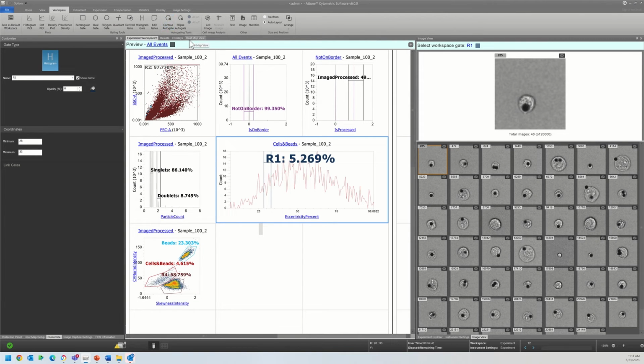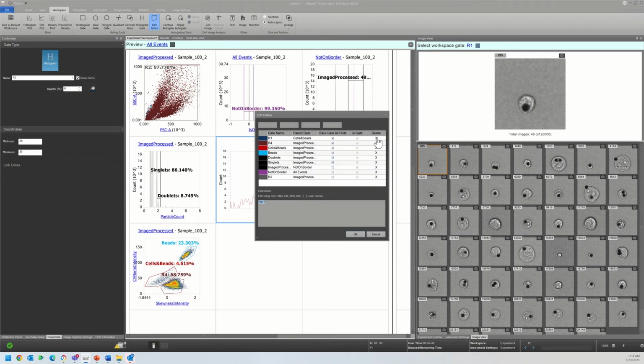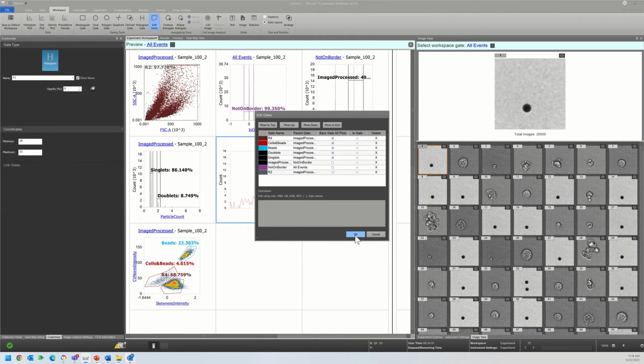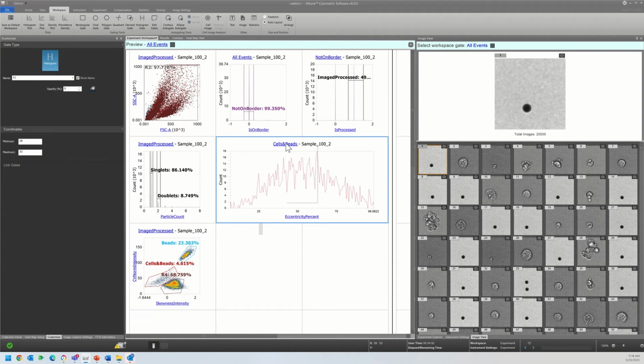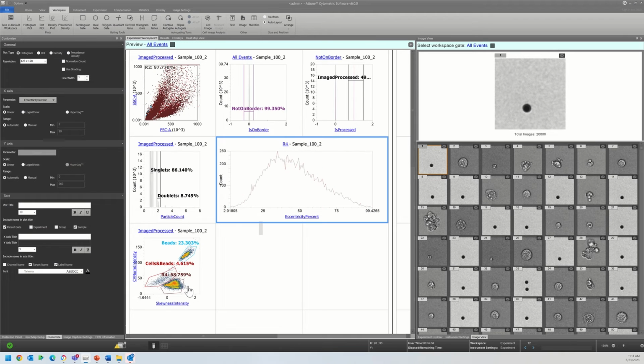So another one of these useful size parameters is circularity, and this is very useful for cell health. So let's go ahead and look at this population. If I come to shape features and circularity, I know for the most part that everything below around 80 is going to be debris and dead and dying cells.